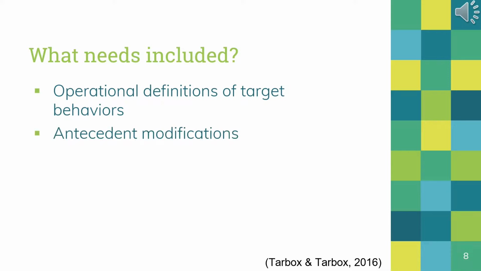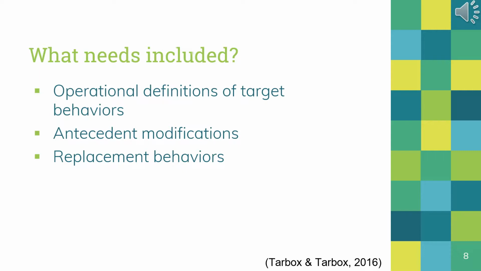These are preventative strategies that should decrease the aversive properties of a task or transition, or even preparing learners about upcoming changes. Third is replacement behaviors. These are things that should be targeted with skill acquisition plans to allow the client a more appropriate way to gain access to functionally equivalent stimuli.